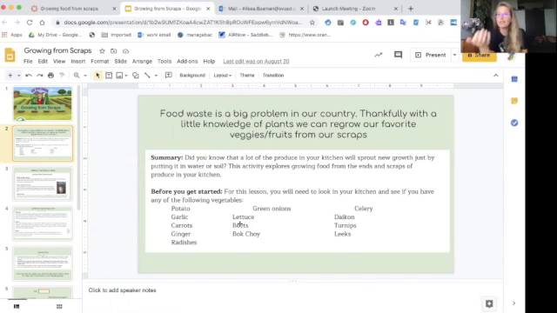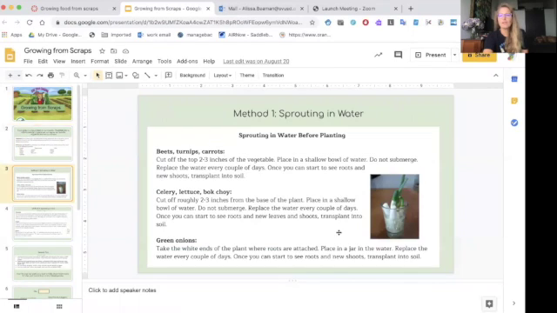Now, there are things that aren't on this list, like you can regrow an avocado tree from the seed of the avocado. You can usually get tomato plants from tomato seeds that are in the actual tomato. But these are the list of things. And again, this potato wasn't very successful, but the rest I've seen good success with. Everyone did green onion, or a lot of people, because that was what was in the picture. You can do that, or you can branch out.